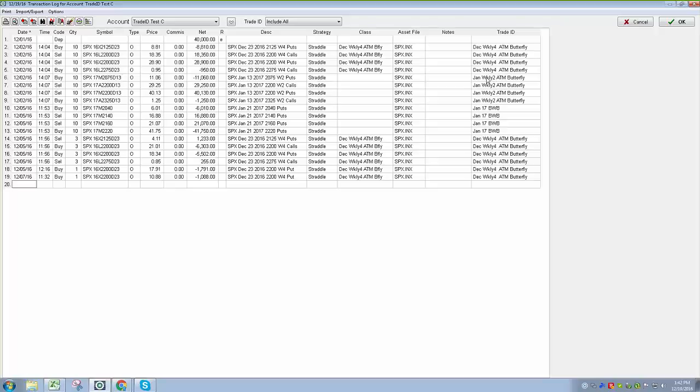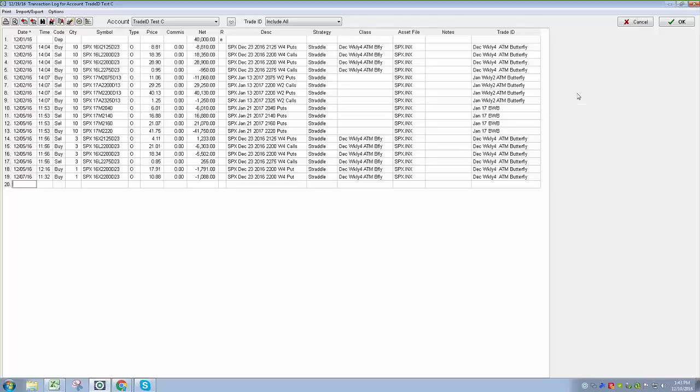Now you can further isolate different parts of your trade by using the R column as well. So you can really get pretty complex strategies going on and be able to isolate parts of those strategies even more so, and it's just really nice to be able to do that.